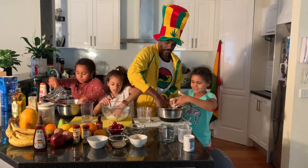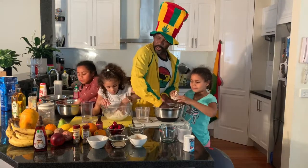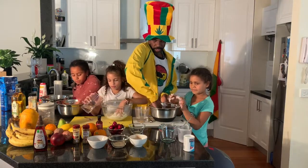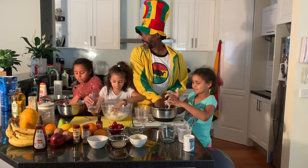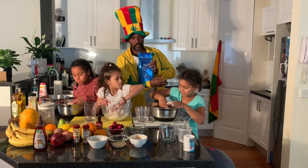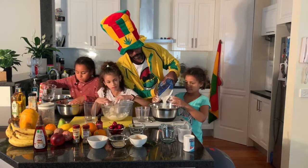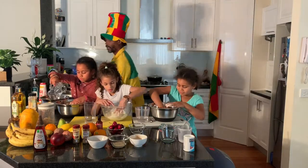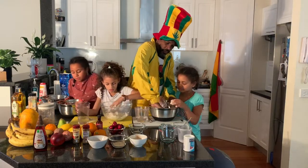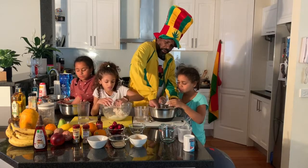Let me show you. Making Jamaican dumplings, all right. So you get the flour all up nice like that. We're making a dough, right? We're making a little dough that we're gonna fry. All right, Sashi, how are you going with yours? Good. So we need a little bit more flour in yours, Naves. Oh no, you've got enough in yours. Okay, so don't pour any more water in yet. Let me just come around and give you a hand. So you just want to mix it all up, get all of the flour up in there.